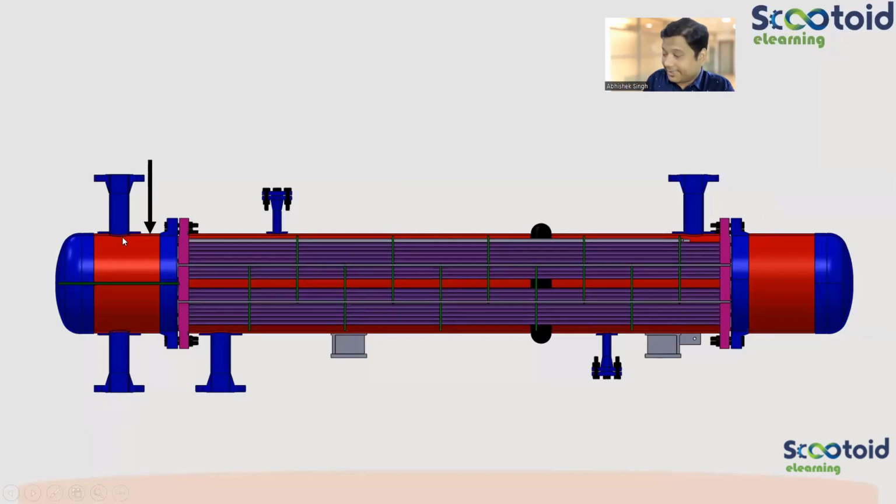It is nothing but a shell. But in heat exchanger terms, you will not call it a shell. We call it a channel. Channel is nothing but a shell, but because it is a tube side shell, it has a particular name. And what is that? Come on now. What is that? Channel. It is called channel.